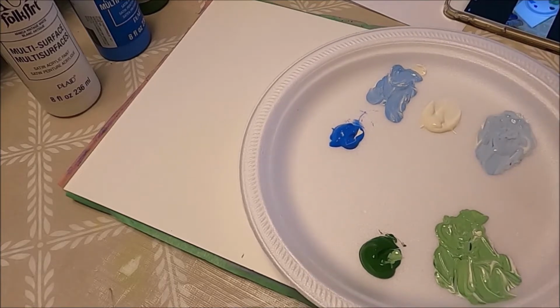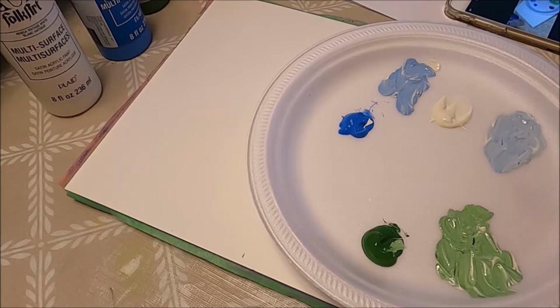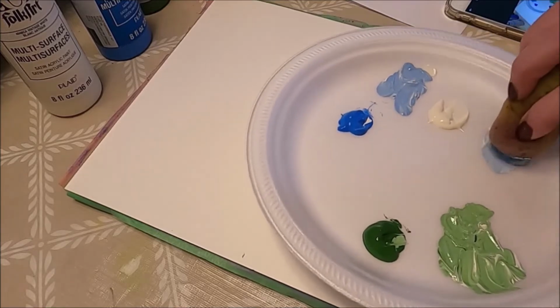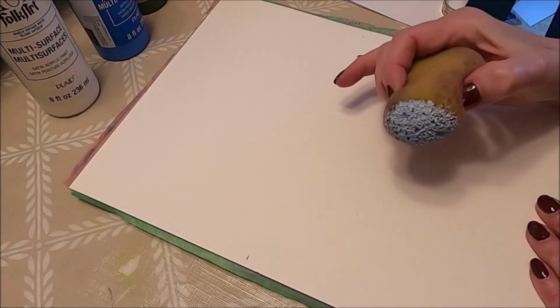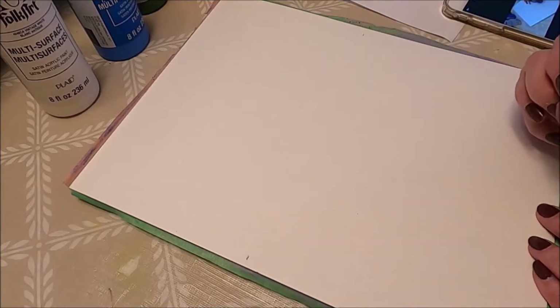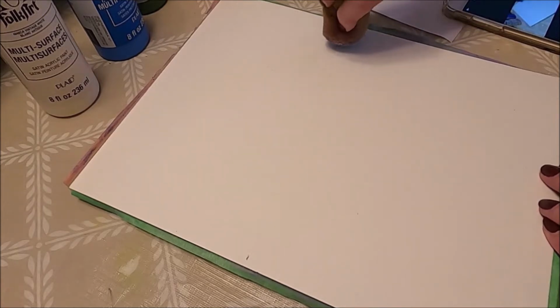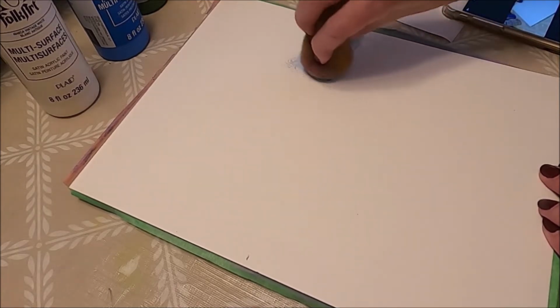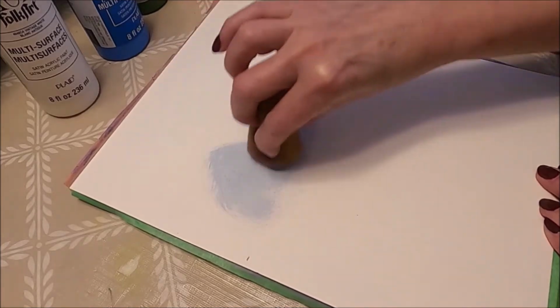It's always a good idea to start from the lighter color when you're doing the sky, and then you can work towards the darker. So I'm going to dip my sponge, and because I did the line here, I know where my sky is going to go, and I'm going to go ahead and do it in a round motion, circular motion.